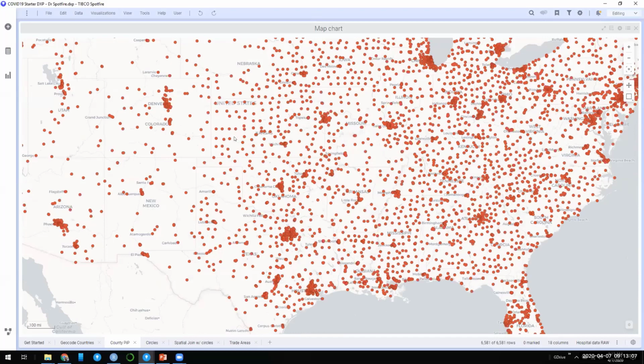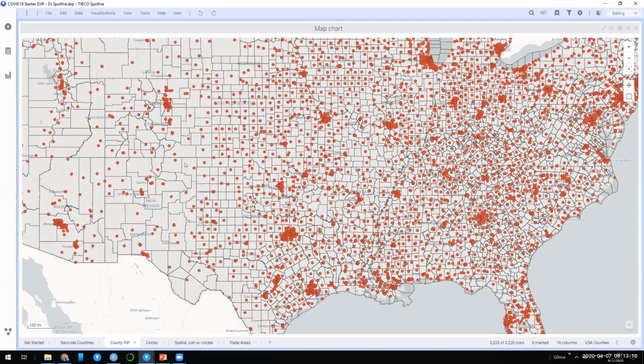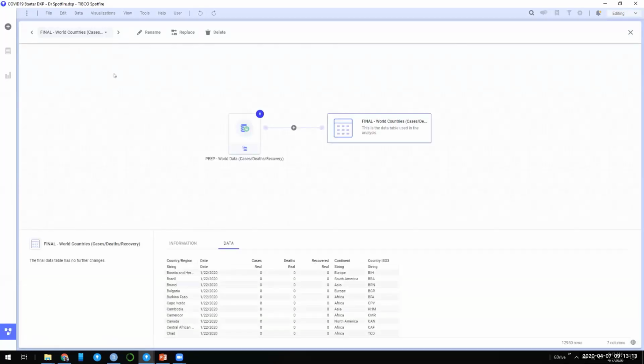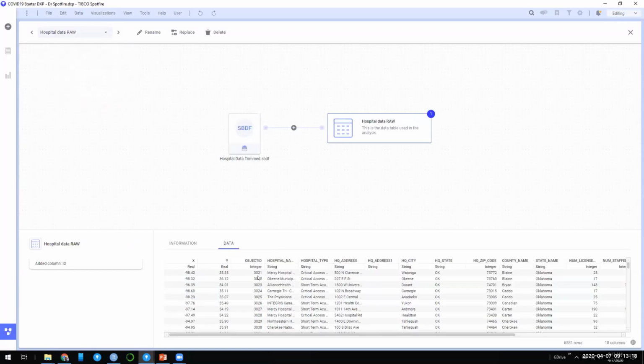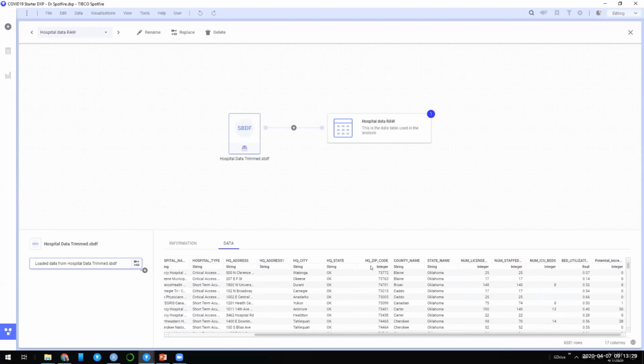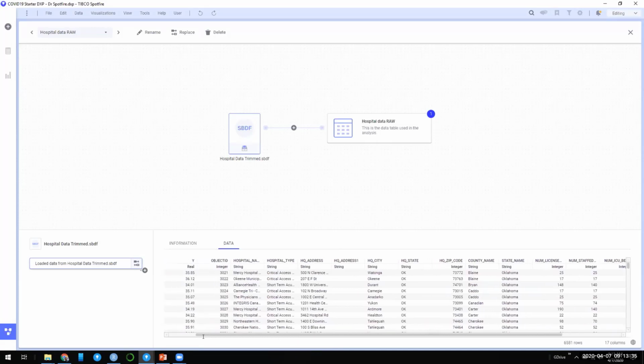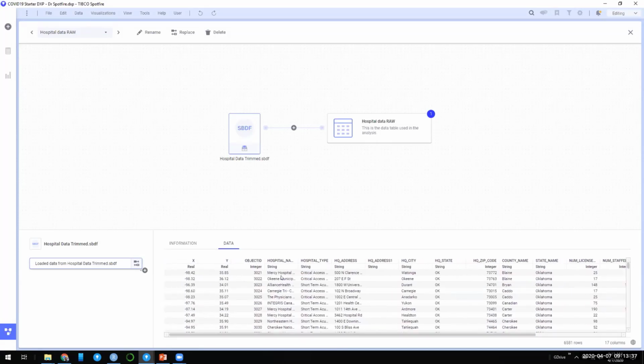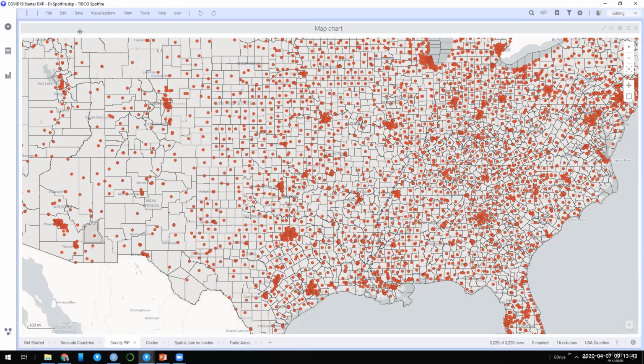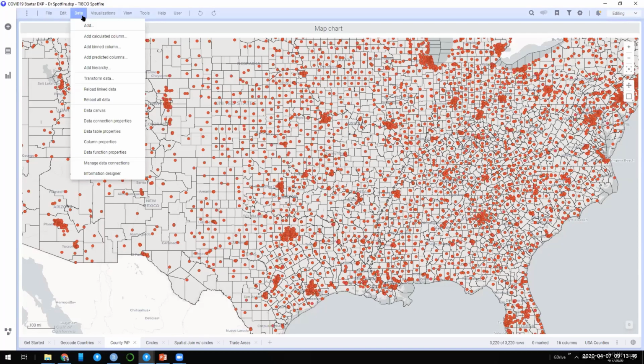This hospital data, we didn't have county level information on this. What we had was just different information about the location, the latitude, longitude, the addresses, but we have county level COVID-19 case data, and we want to bring that together. So how do we take all these individual locations and put those together on the county level? How do we assign the right counties here? It can be quite a tedious process, but there is a data function on the Exchange called points and polygons.